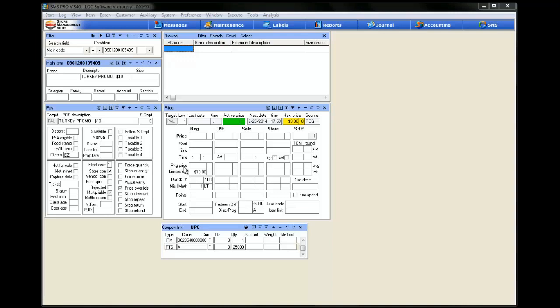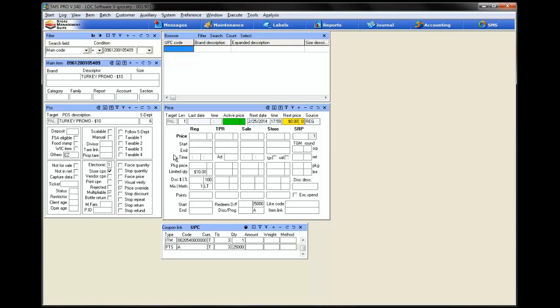Think about it. We're setting up 3 promotions, a tier of promotions for basically the same item, our turkey. Now, how is the system going to understand which promotion to give and in what order if the customer has enough points to qualify for all 3? So that's really what we're solving here. And we're going to solve that by inputting a price right here. So you can determine how you want to do this.